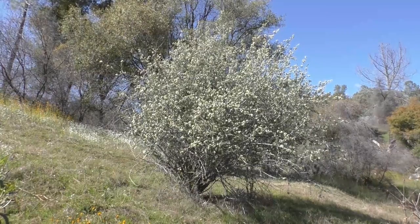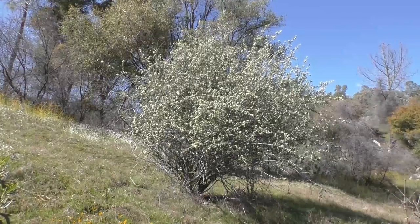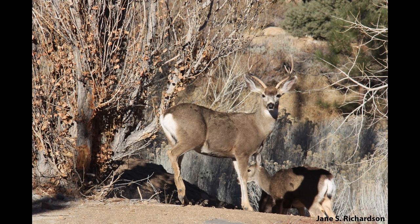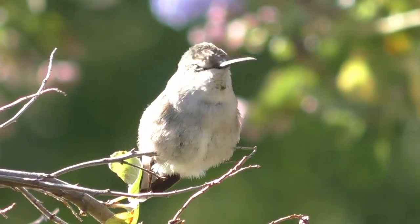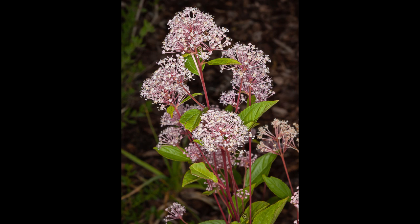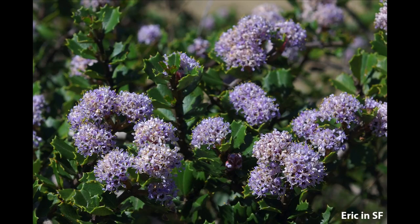In California, Ceanothus can be found growing on dry, sunny hillsides from coastal shrublands to open forest clearings, from sea level to 9,000 feet in sunset zones three through nine. Ceanothus is an important source of protein to deer and other wildlife, and its leaves and stems also contain high amounts of calcium. The flowers produce food for birds, butterflies, bees, and other native insects. There are many hybrids available to the home gardener, some of which have won awards for beauty and adaptability, and they can be used as a screen, ground cover, or other interesting specimen plant.